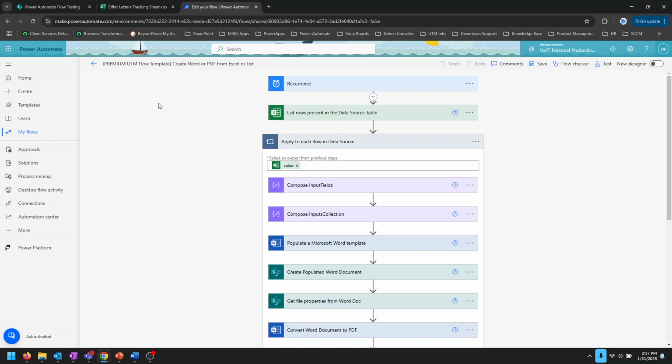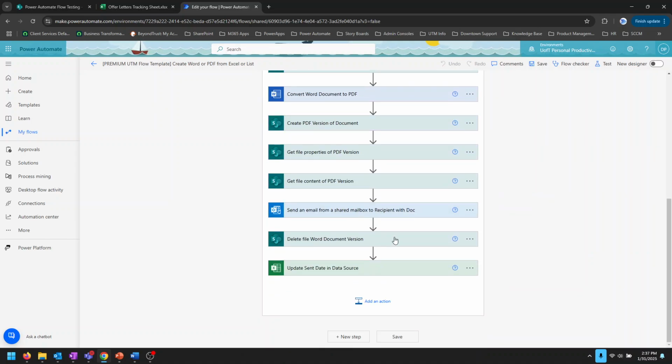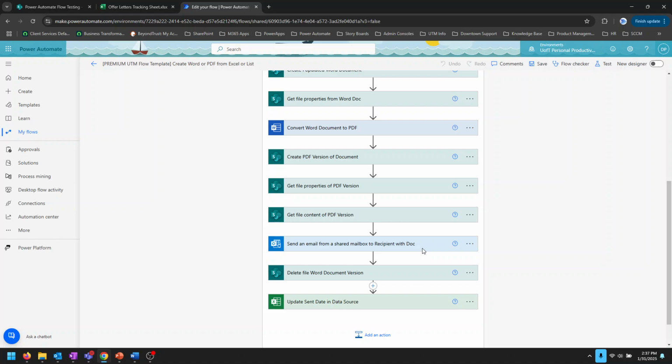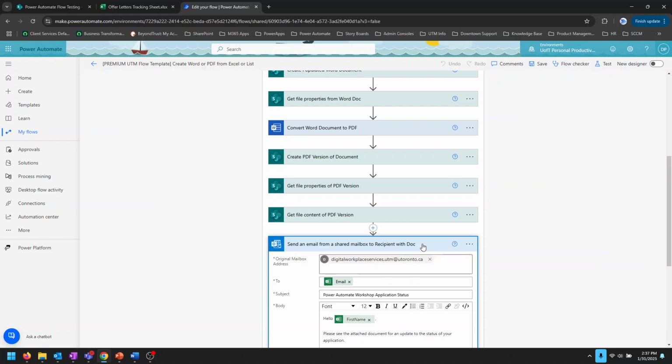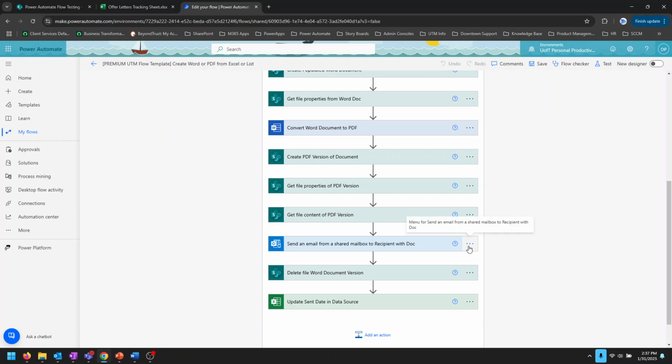That's probably how I would handle it. Otherwise, this part here sends it out right away, so you would probably want to remove that if you were going to test it. But the test version actually creates the document, so it's not like it creates a fake version for you to edit beforehand. So that's why I would probably make just two versions of the flow.